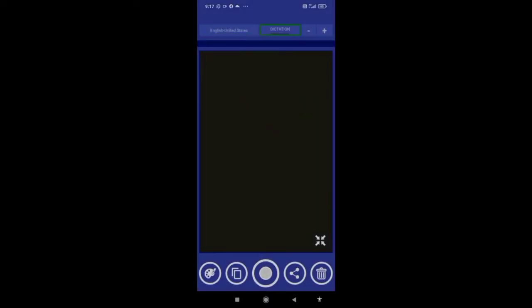Next is toggle dictation mode. You have to turn dictation mode on. Dictation has been turned on. I am swiping from left to right again. Decrease text size will decrease your text size. Then increase text size. This is the edit box. Next, shrink app button, then change theme button.